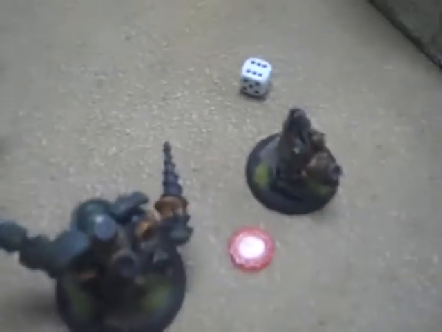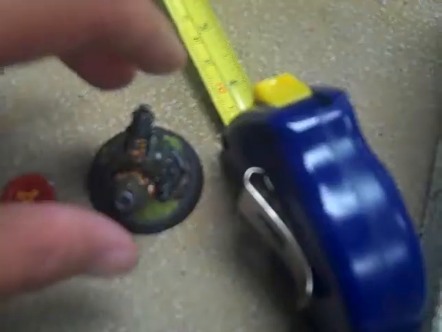Now my first shot misses, and the second gun bunny is going to target the same little beast. I rolled the boxcars there, so obviously I hit. And because I'm using focus, with one focus, I'm boosting the hit and damage. So he does take a few points of damage there.